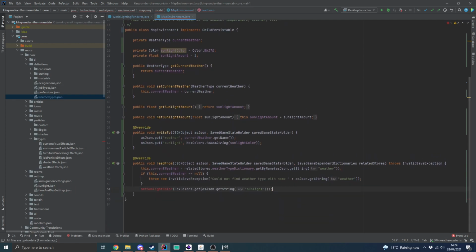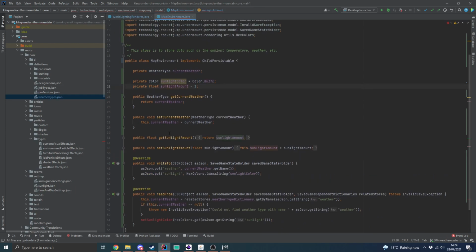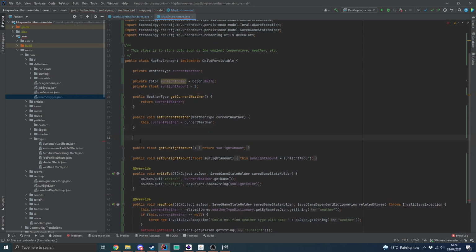Okay, so I think this means we're going to shift that logic for how much sunlight there is. It's going to live in here.